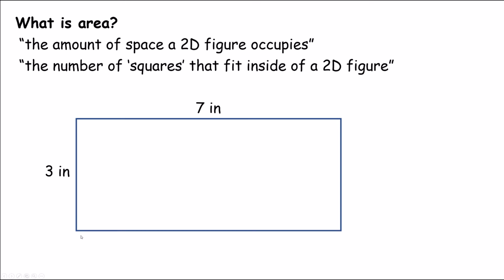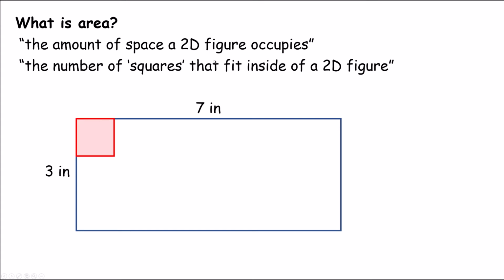But I want us to think of an alternative definition for area that says something more like this: the number of squares that fit inside of a two-dimensional figure. And I define area this way on purpose because I find that a lot of students struggle with the area formulas and why that gives us the area. And so to me, it makes more sense when we think of area in terms of the number of squares that this shape occupies or that can fill the shape.